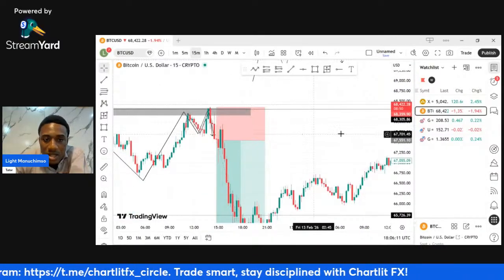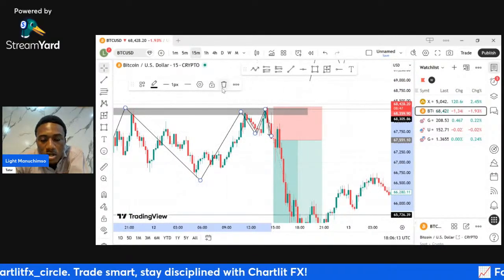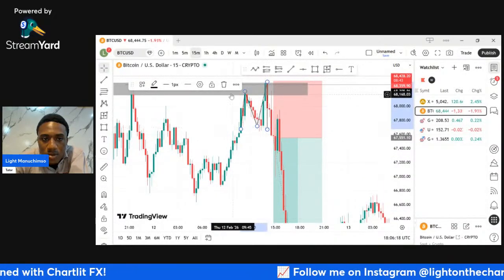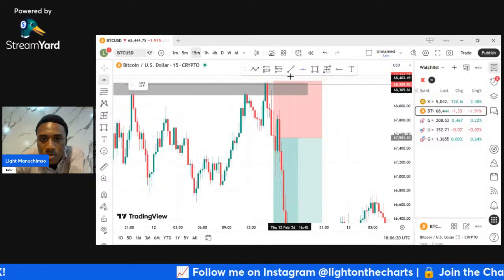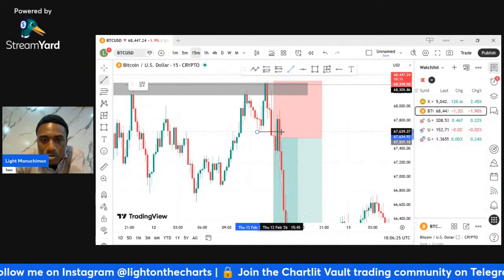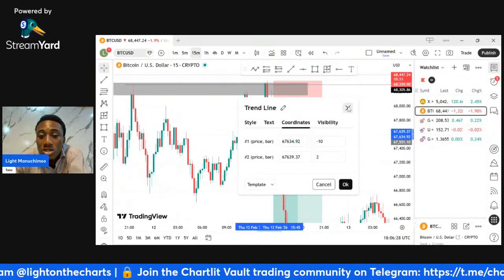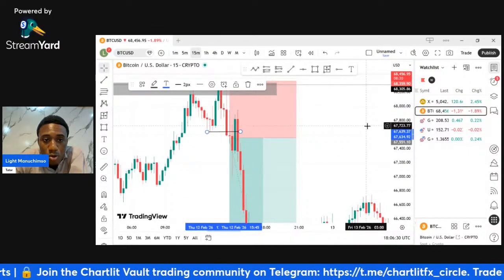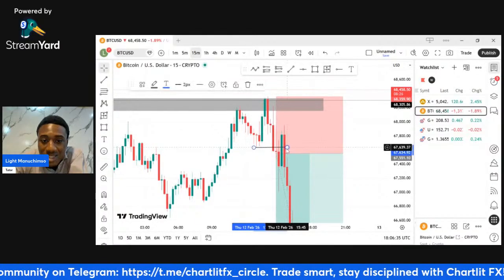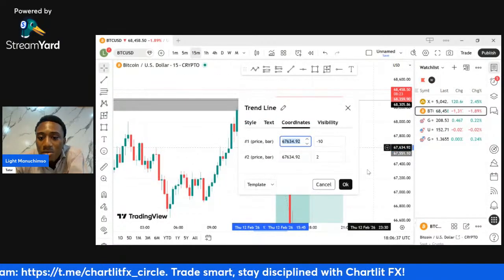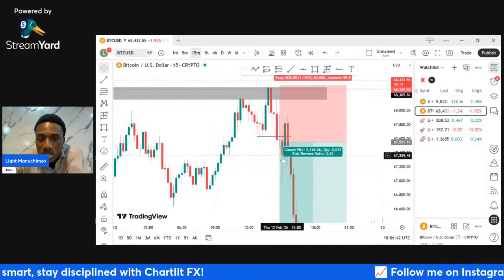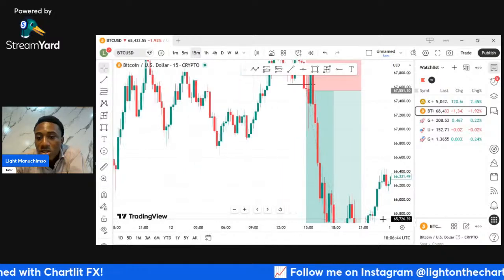Like I did here. I waited, and let me take away this drawing. You can see I waited for price to take out the neck right here, and then price took it out. It's a momentum candle. You can see it rejected here and closed aggressively, and I knew that this M pattern was very valid and price would be dumping pretty soon. I got in, and you can see how price dumped. So that is just it.